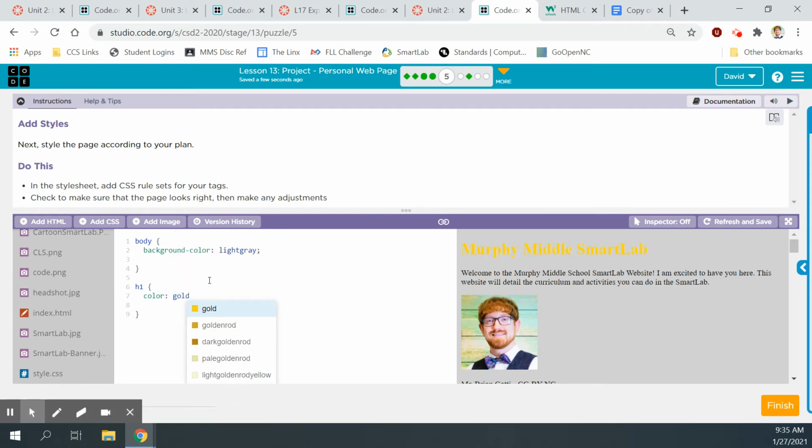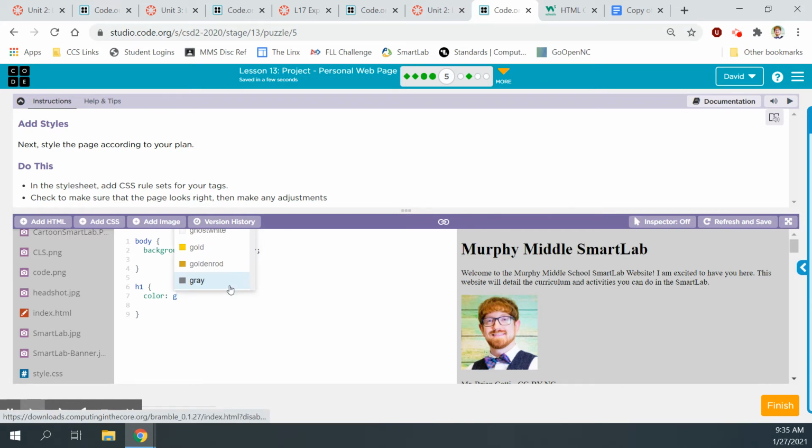Oh, that's really bright. Might just leave that black then. That's fine. But I am going to add a text decoration to it and make it underlined.